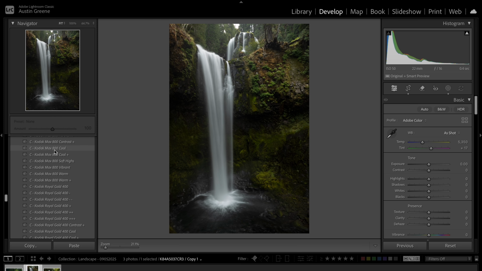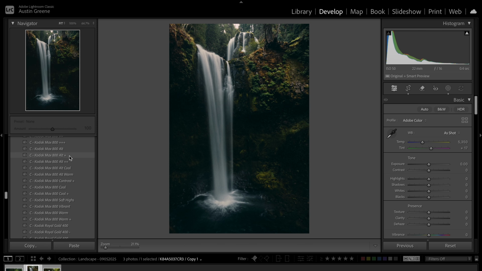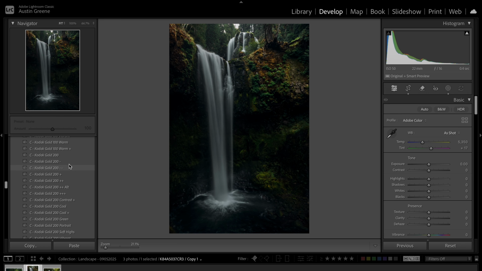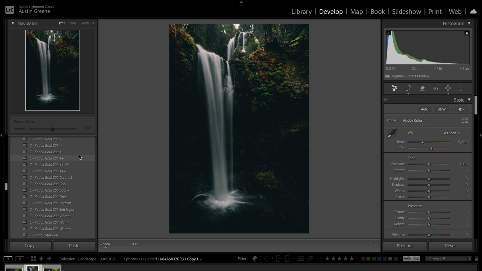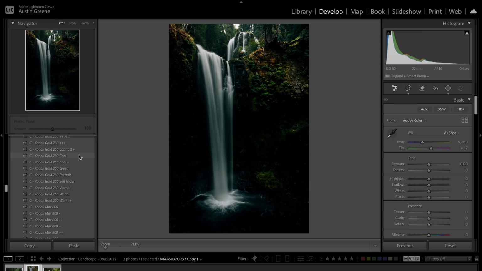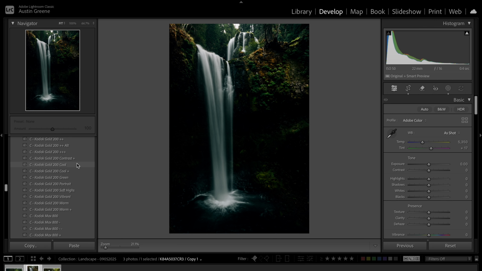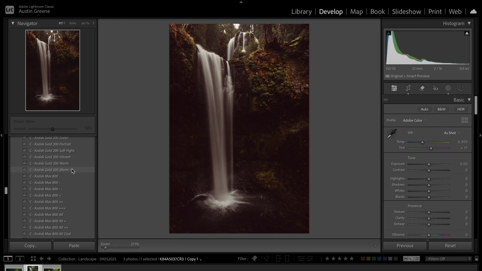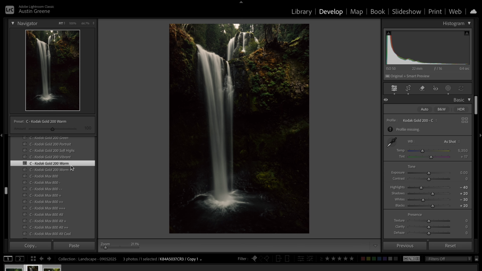I think the color of the image could use a little bit of work. So we're going to go back over to our film presets, and maybe we'll just even look at Max 800 Vibrant again. Not quite. That's not quite where I want to be. Maybe a little bit more contrast. So if we go to an ISO 200 film, kind of see where we're at with that. Well, that's way too much contrast right there, obviously. Maybe there could be something there. Maybe this could work. It's a little bit warm, but we can deal with that. So let's go with Kodak Gold 200.